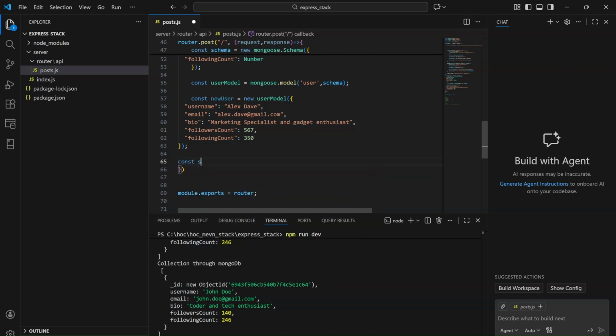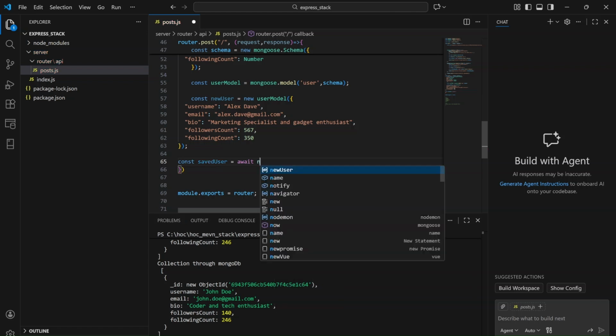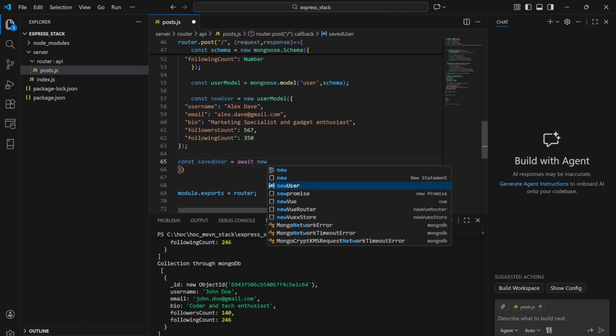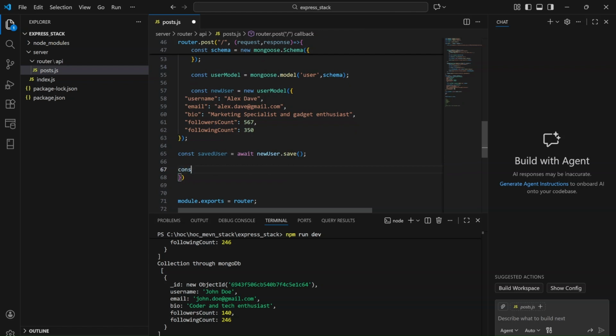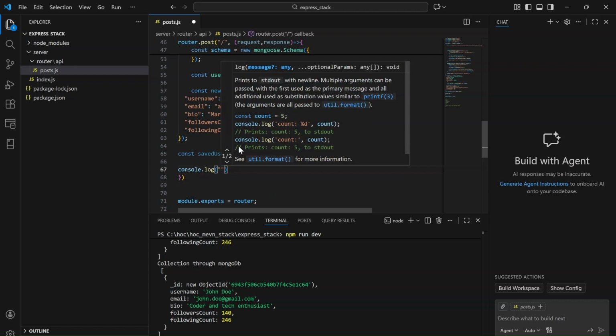So let's have a saved user constant. We are going to use the await task new user dot save. And once this is done, I also want to be verified of the same operation.